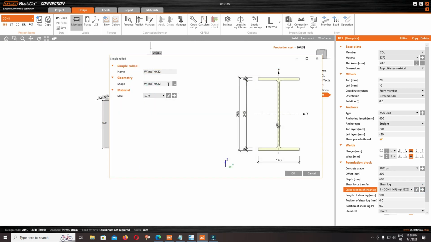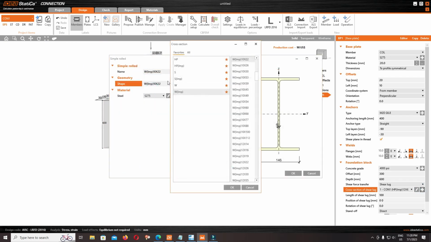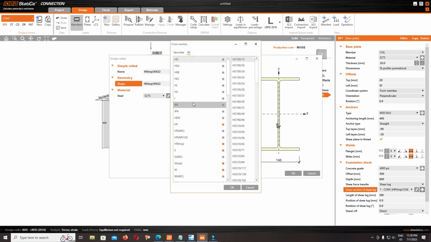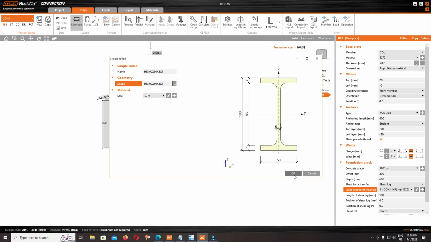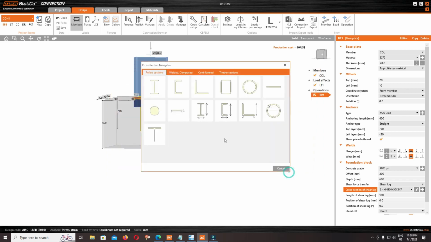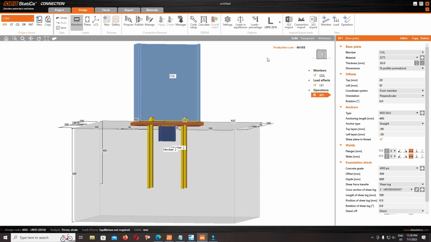Click. Now I use yeah, 125 or 100. Click OK and run analysis and design again.